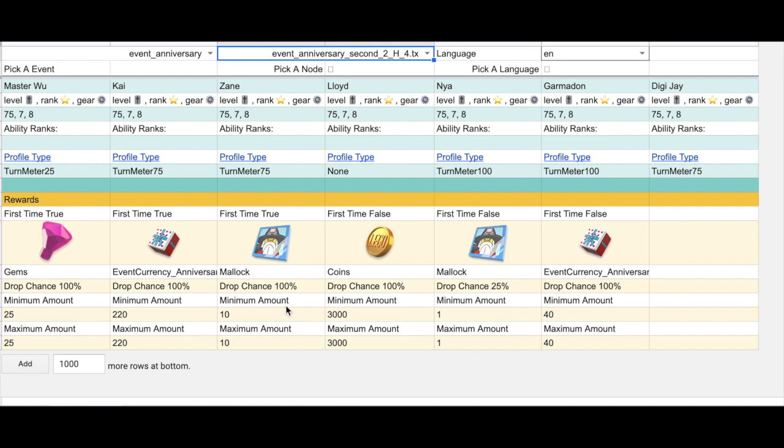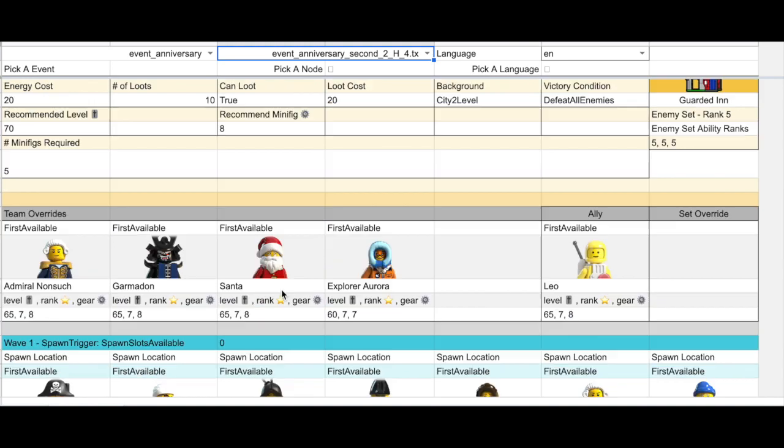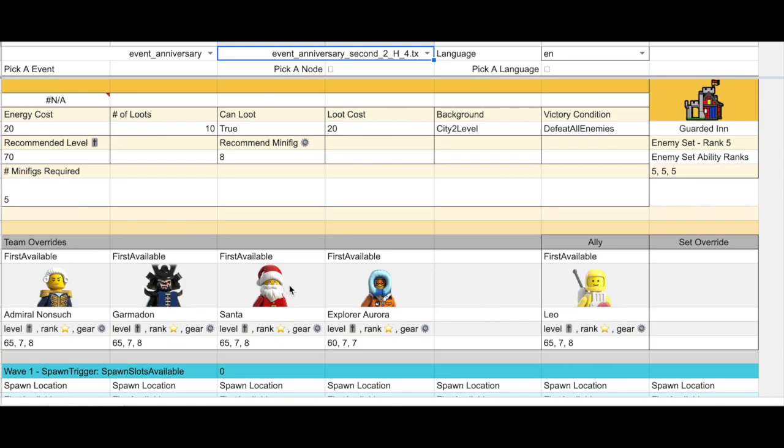Last node though, you get a chance to get some Malik tiles. And if you can beat this node, you get a 25% one tile drop rate for Malik. That's right, people. You could have a whole 1 in 4 chance of getting Malik in this farm.